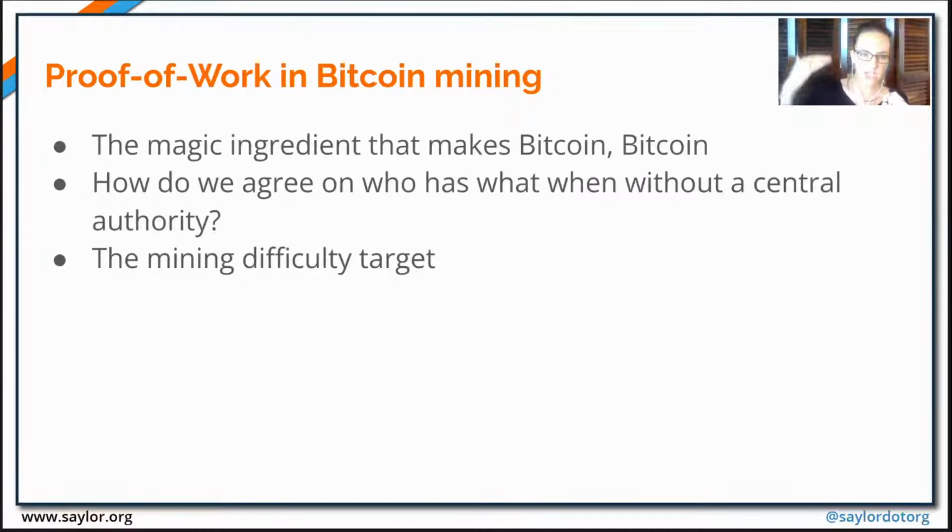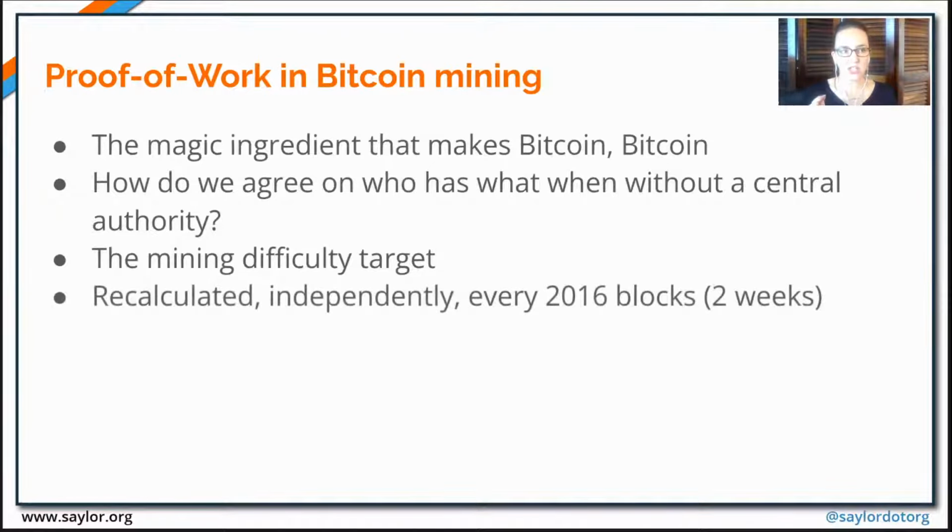It's how difficult it is to find an appropriate hash on a block of data, right? This is a question that people commonly have. We can say that right now the difficulty is such and such, and that means you have to find a hash that starts with 4 zeros, but then the difficulty goes up, and now you have to find a hash that starts with 5 zeros, et cetera. That's what we call the difficulty target. People often ask how this decentralized network knows, how does it have any idea what the difficulty target is supposed to be?